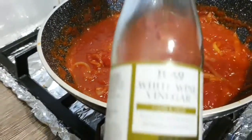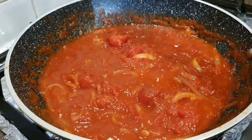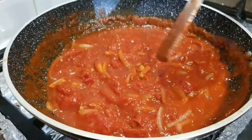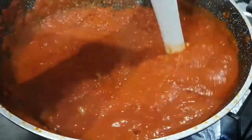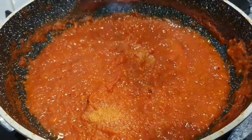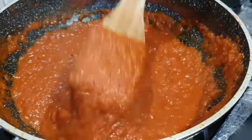Continue cooking, then add two tablespoons of white wine vinegar because I love the sour taste. Continue cooking on low heat, then add one teaspoon of tomato purée. Use a hand blender to blend — if you don't have a hand blender, use a normal blender. Add salt to taste and a pinch of black pepper. My sauce is done — this is lovely with the grilled fish.